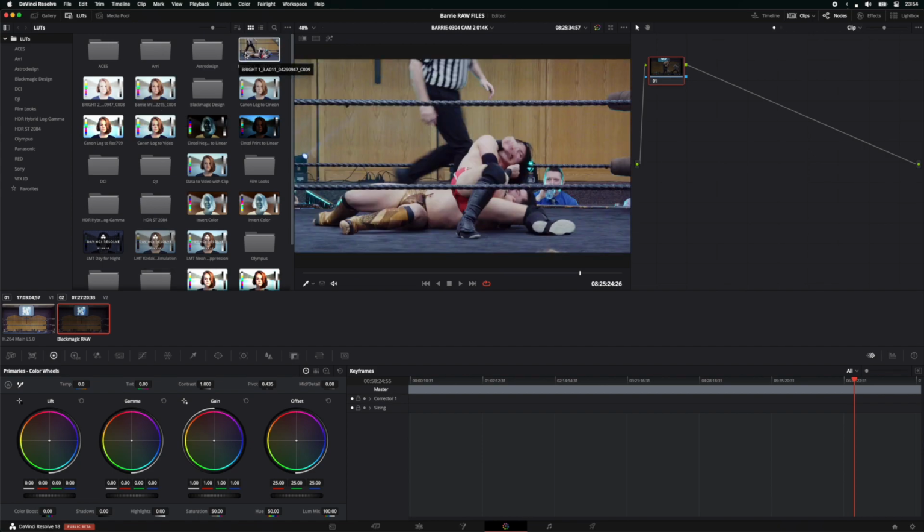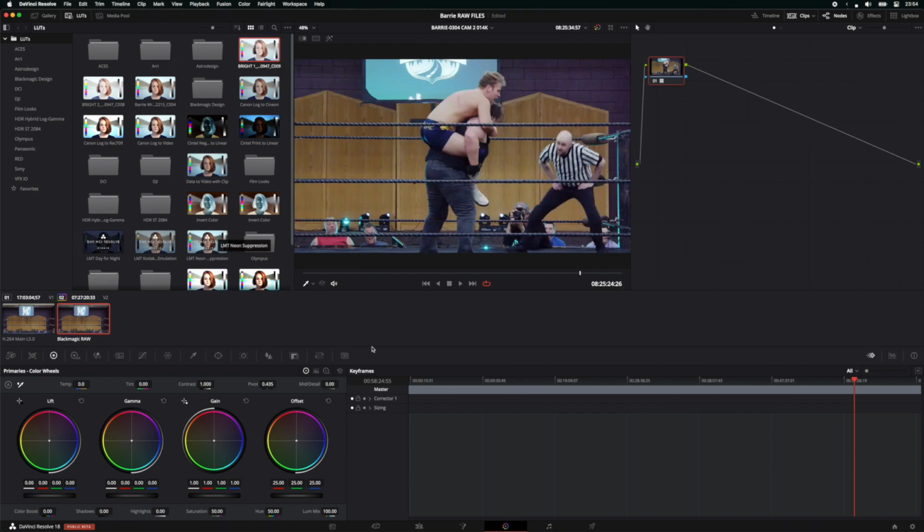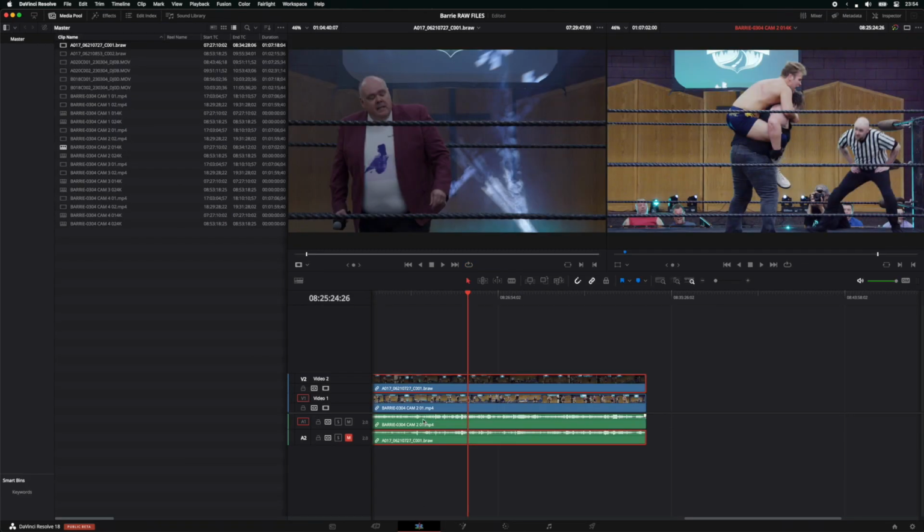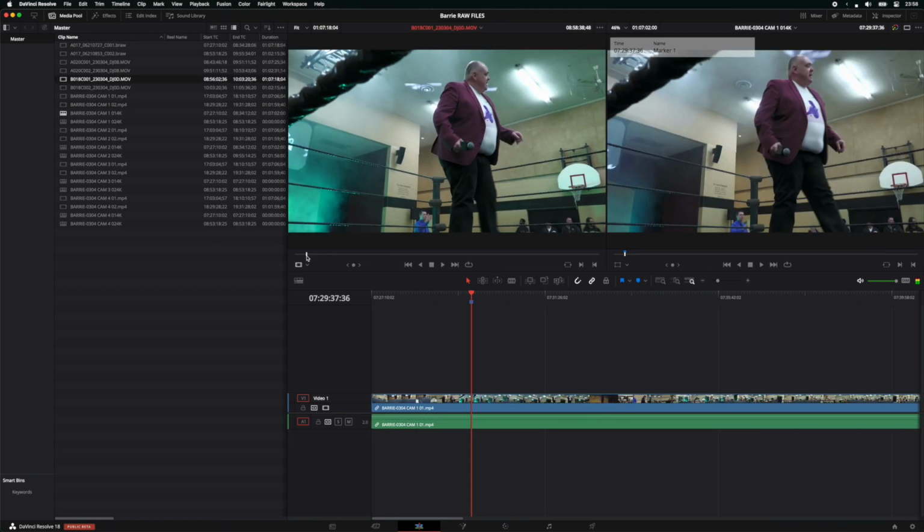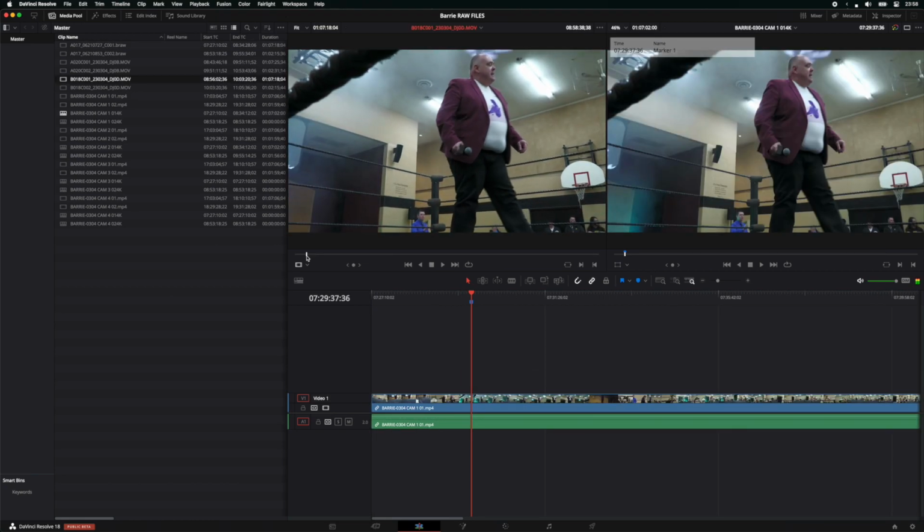In this particular instance, you can color correct your camera files. For myself, I'm just adding a LUT to make the image brighter. I'll come back here, and you can see at this point it's exactly the same. So, pretty straightforward stuff. Now, this is one of our floor cameras.